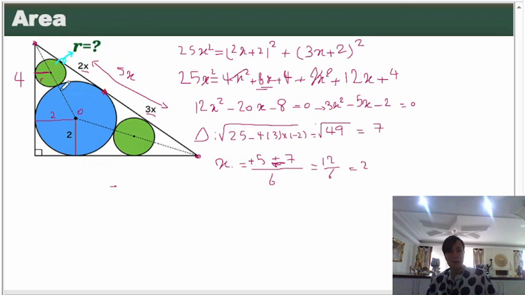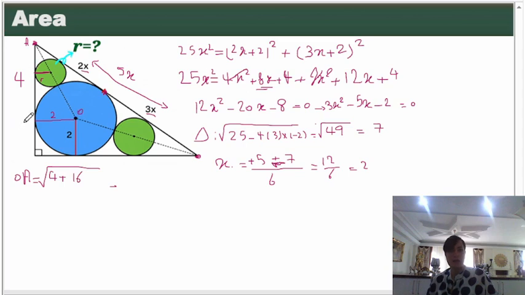And this length, as we see here, I will find O, let me label it OA, which is 4 to the power of 2 plus 2 to the power of 2. So OA equals the square root of 2 to the power of 2, which is 4, plus 4 to the power of 2, which is 16.